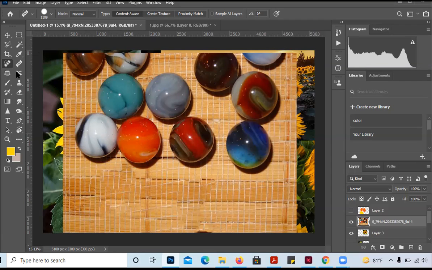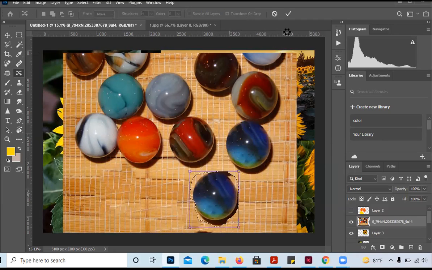Other tools here include the content aware move tool. We click on this one, and if I just want a replica of this one here, I'll just select this, and you can see the selection and move it.